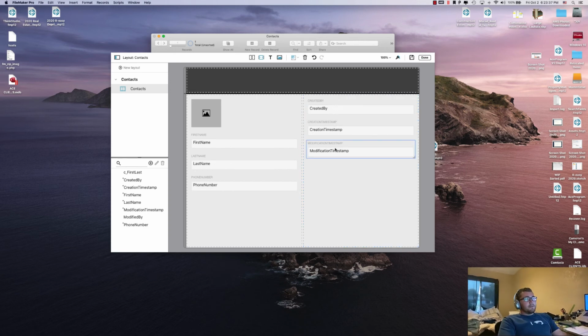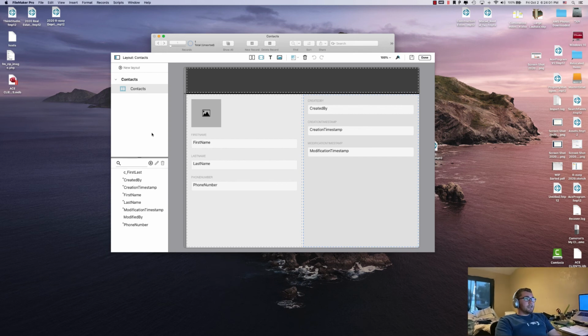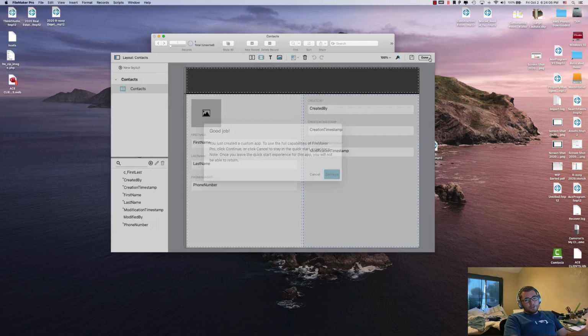You can select stuff and then delete it up here, or you can redo it, bring it back. You can copy and paste, and then you can save. It saves this layout. You can click done, or you can continue adding fields. One thing to note is that once you exit out of this layout, you're not going to be able to come back to this user interface. This is a one-time deal. Once you're in here, you can't come back. So that's what it's going to tell you as soon as you click done.